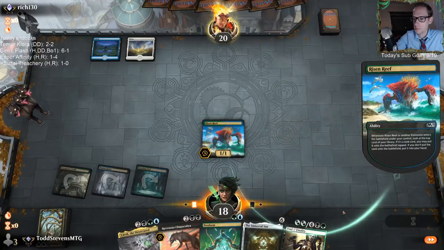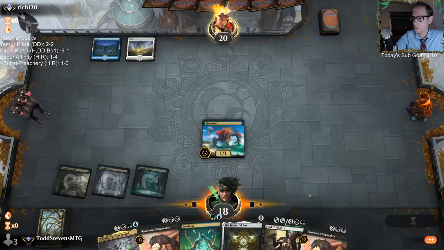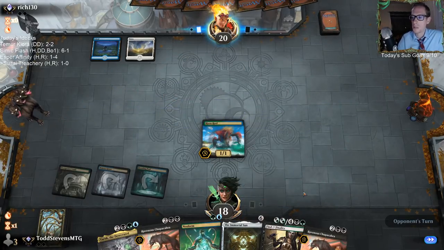Land. No. Well, Find Finality and Ravenous Chupacabras were both bricks.